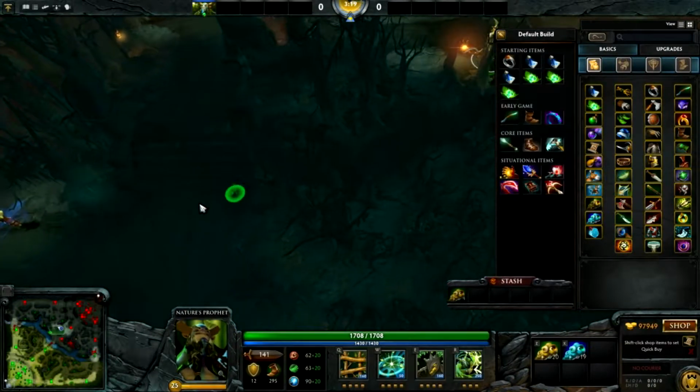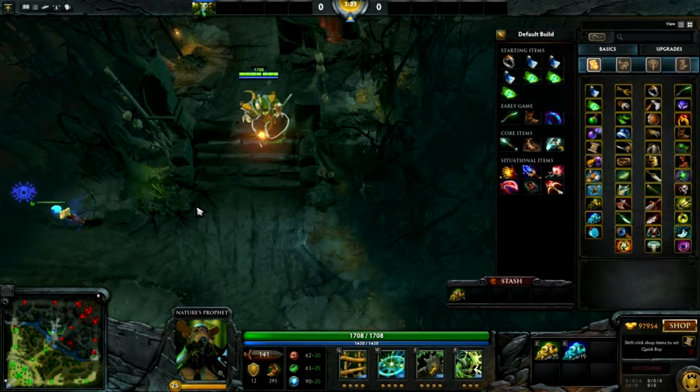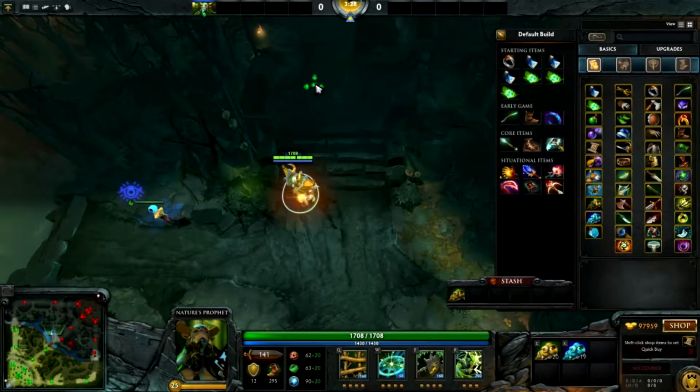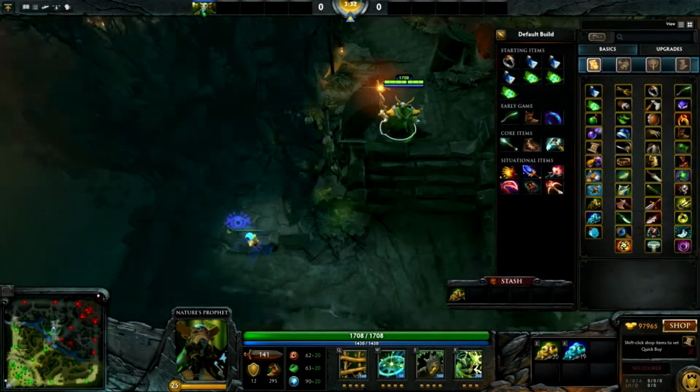So, whenever I'm downhill or an observer ward is downhill, they can't look upward. They can look downward but not up. So you can see here, I can't see this area. I go uphill, I can see it. Observer wards work the same way. I'm going to demonstrate that in a minute here.